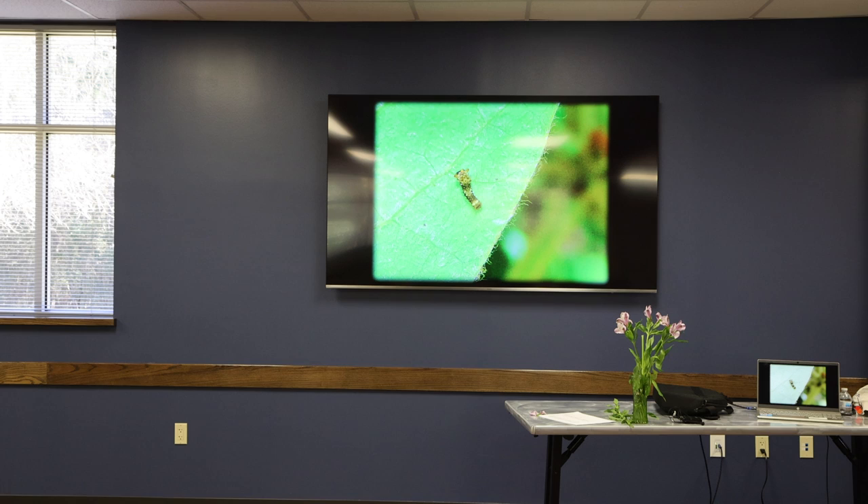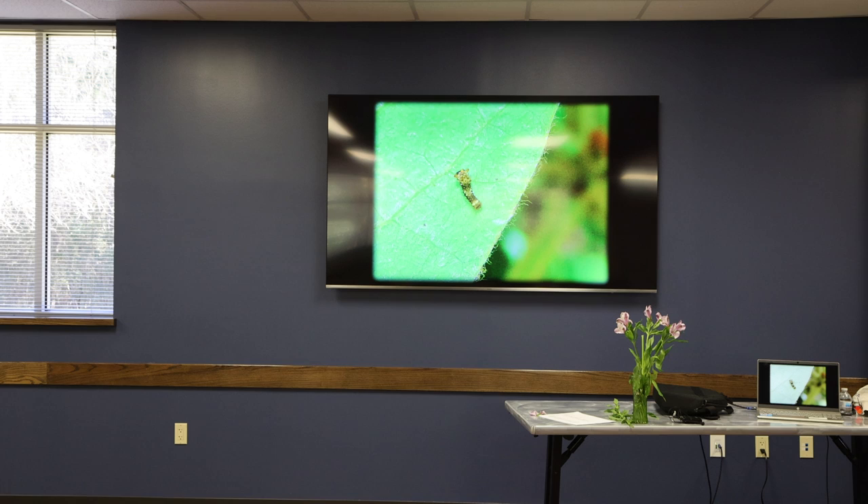This is the little baby caterpillar that hatches out after about three or four days. He's very tender and a good morsel for something to eat, but he's so small he's probably overlooked — the egg was about the size of a pencil point and he was coiled up inside it. His teeth are not very strong, so he can only eat the very tenderest part of a plant leaf. The female butterfly always lays the egg near the tip of the freshest growth on a tree, so look for the egg on the underside at the tips of the freshest growth.